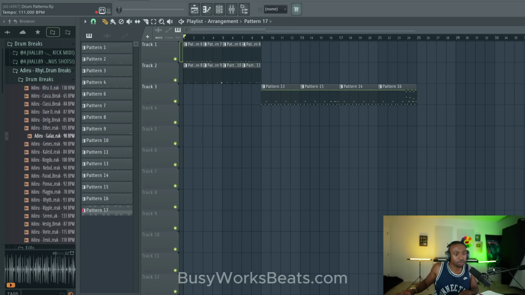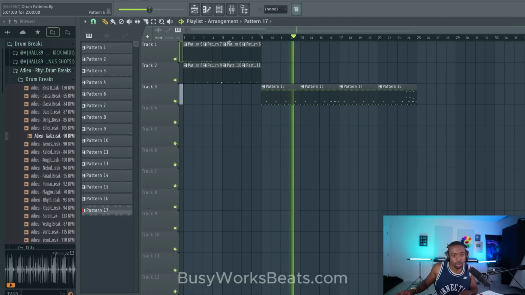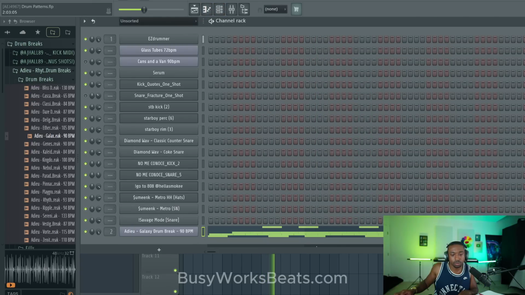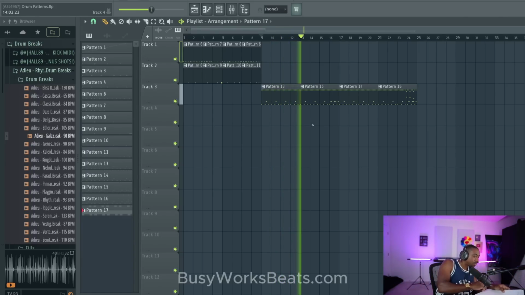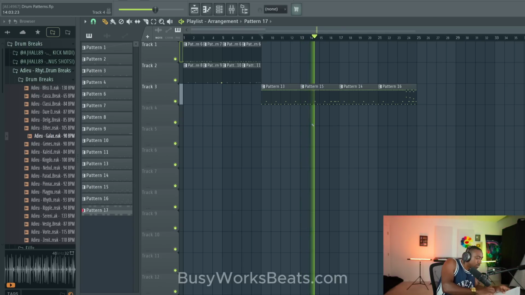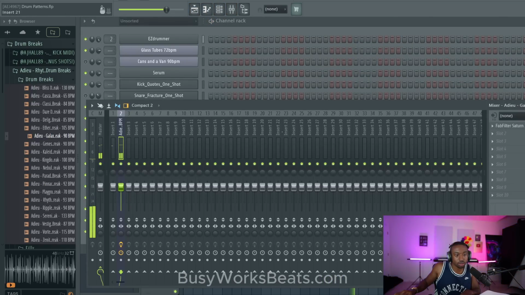I forgot what BPM our drums were at for the rock drum, so let's just do 100. Let's see what swing sounds like on these. Oh, you know what? These are at 140. That's right. So that's why we're not hearing swing. The notes aren't close enough. Let's see what happens if we route these to our saturation.